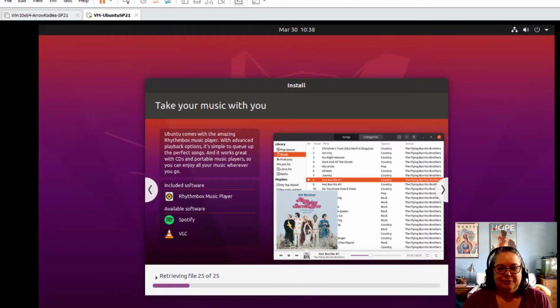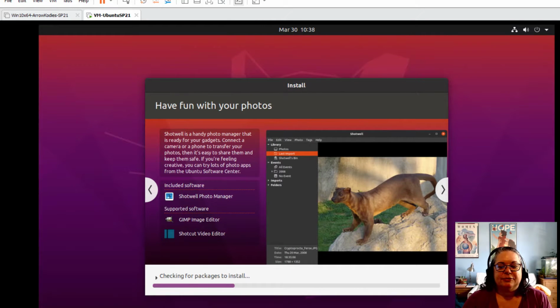Retrieving file 25 of 25, which means we should be done, but then it's got, oh, it's counting backwards. All right, 49. It made the user, that's great. So the tough part is done.